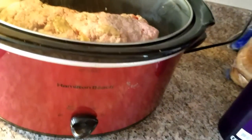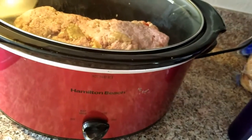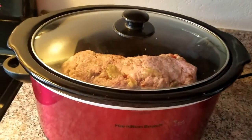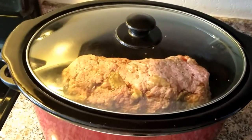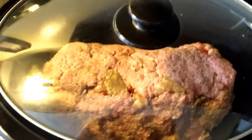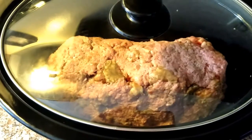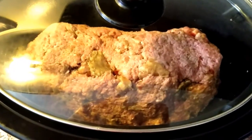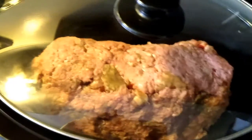I've got nice potatoes for the kids, and I'll show you what it looks like when it's done when I get home later for dinner. Now I am using ground turkey, but this is a better quality of the ground turkeys I've purchased — not as watery as some others I've used, so it probably won't have as much moisture. But adding that sausage to it is a new thing I've never done before, so I'm really looking forward to seeing how it's going to taste.